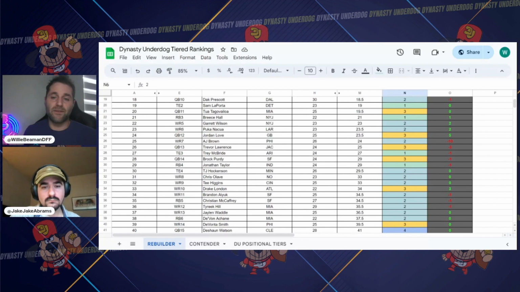As things currently stand, that's how we're trying to use the tiers and understand when players are ranked near each other but maybe tiered differently. Those are the decision trees we're looking at to make those tiering choices. I think it's also really important that with our own exercise, there's a truly pulling and pushing process as well, right? We have Billy's perspective versus my perspective. And this is a perfect example where I have Brandon Aiyuk ranked higher with a higher tier than Billy does, and Drake London is in a higher tier and ranked higher than Brandon Aiyuk. So we're at this place where they're almost evening out, where I think that actually provides you, the individual consuming this, a much better interpretation of a middle ground between our two thought processes.